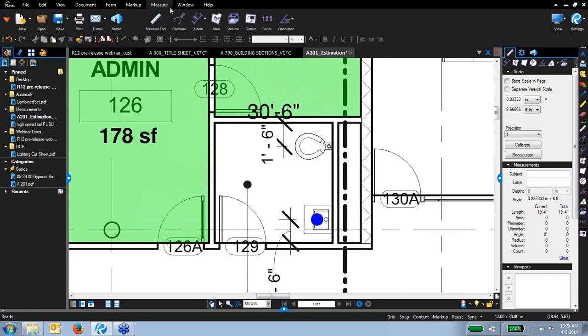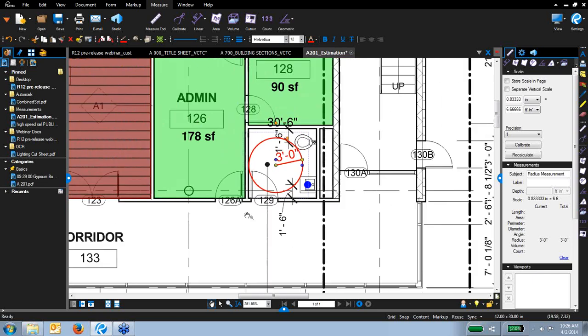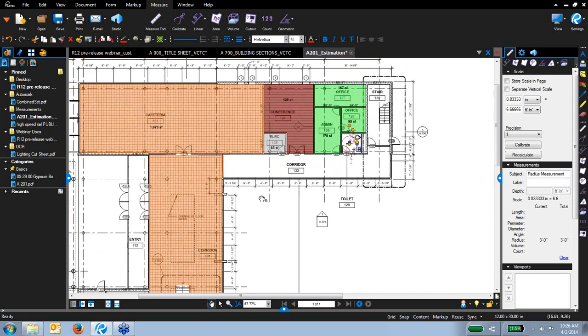What's new to Review 12 is that I can go through here and we actually have a new geometric center out radius measurement. Before, we had to create three separate points, but what if I was curious about turning radius for ADA compatibility for any room? I can now just create a 3-foot radius and double check this room. And it looks like it's not quite good enough in there. We might have to move that sink over a little bit, that door swing. But I can check for ADA compliance right there. So that center out radius is brand new.